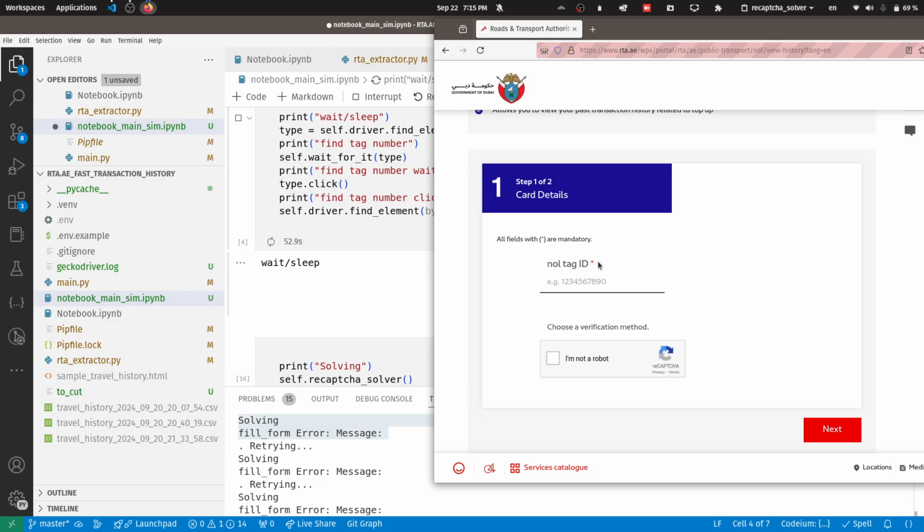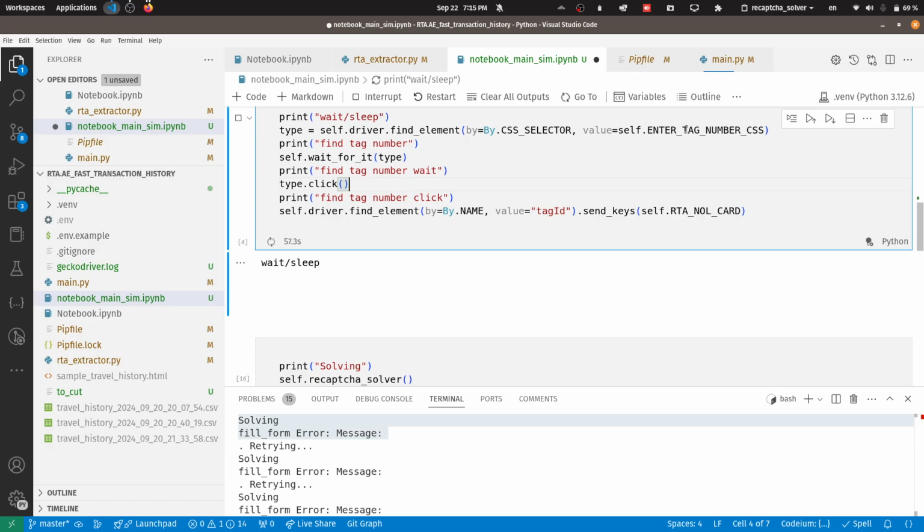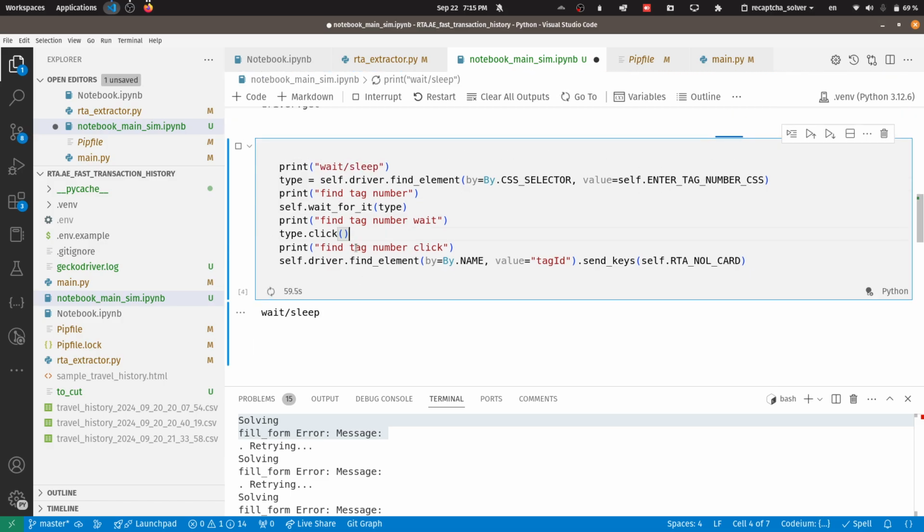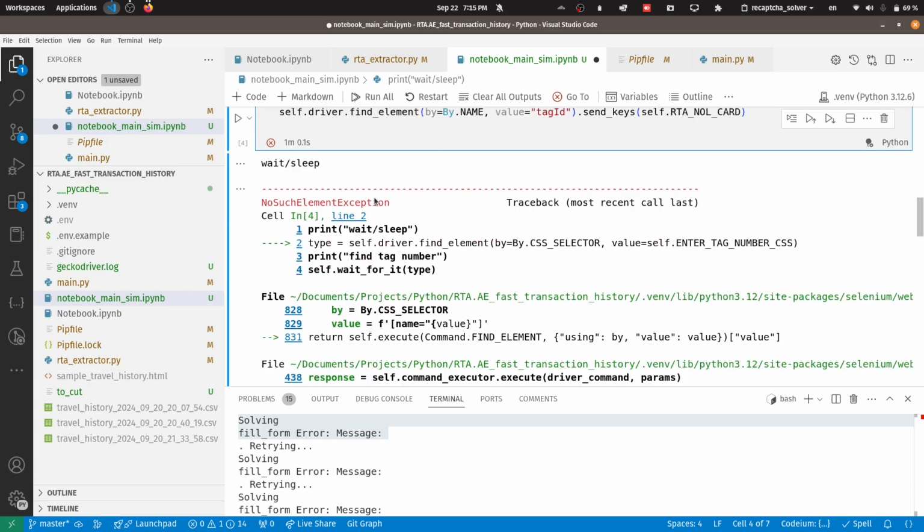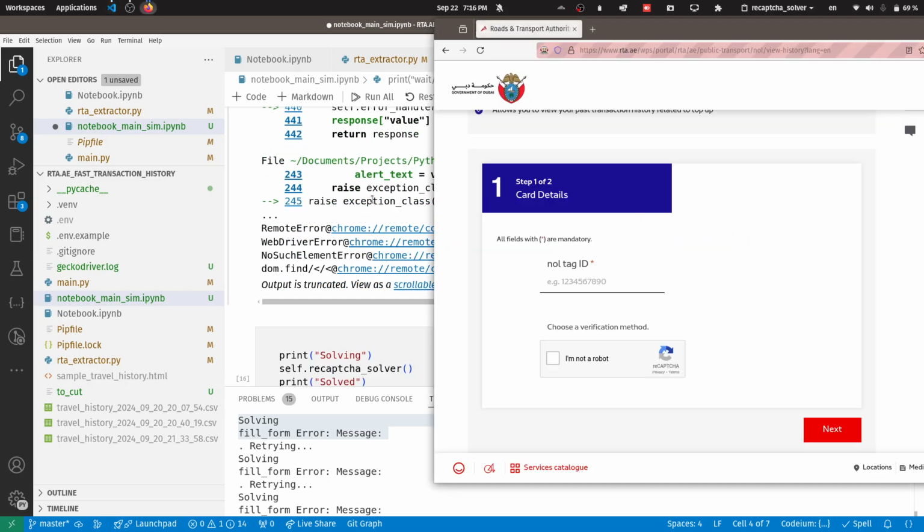Oh my god, why is the load time so long? Driver, find this, like, I'm still at this stage. Okay, so it errored out.